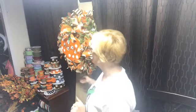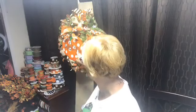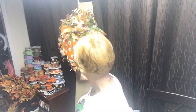And what I made yesterday, my beautiful autumn wreath with the pumpkin and the sign from Crafty Tessie, sold last night. Before I went to bed, I heard that cha-ching from Etsy telling me I got a sale. I checked it out, and it was the one I did on the live yesterday. So I'm very happy. It's going to Virginia. They're going to love it, and they'll be packing it up later today to get it out tomorrow morning.